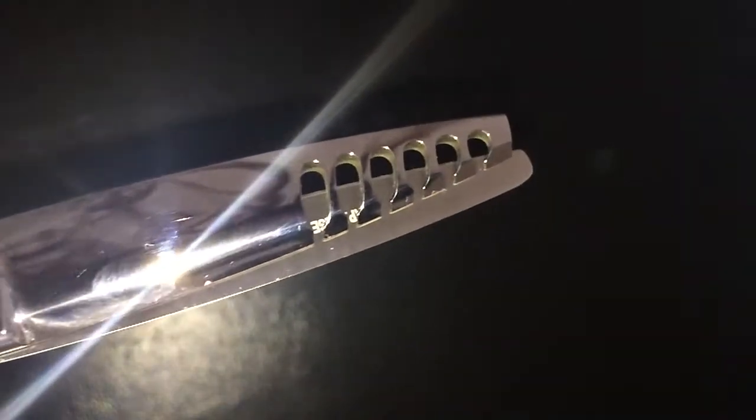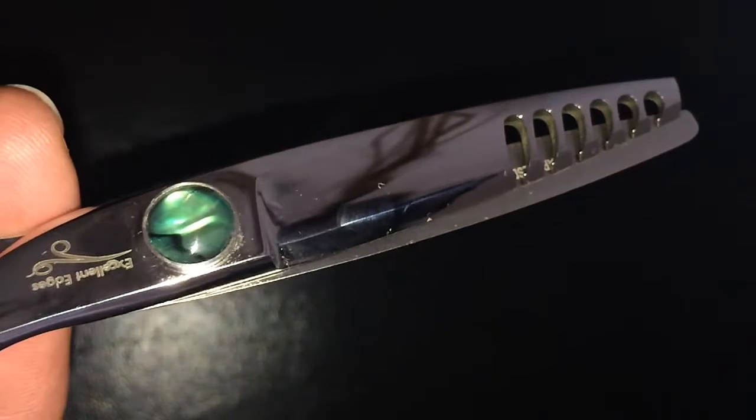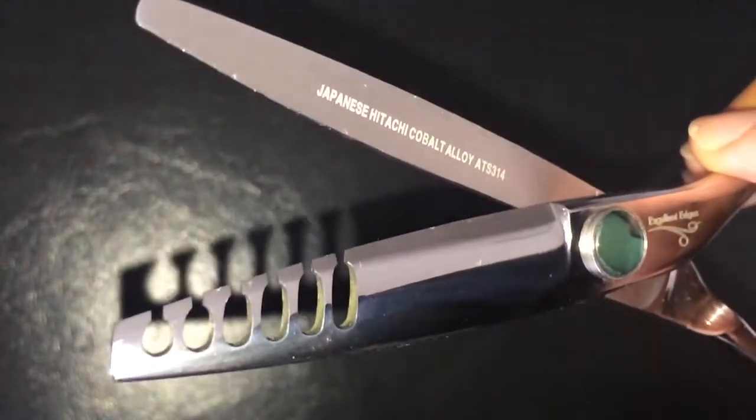The scissor is made from Japanese Hitachi Cobalt Alloy ATS314, which the rest of the Fish Kit scissors are made from. The fun thing about this scissor is the textured edge is cut from a slicing blade, so it allows you to do a lot of texturizing techniques with the scissor. We'll kick back, enjoy the rest of this clip, and let's see how this scissor performs.